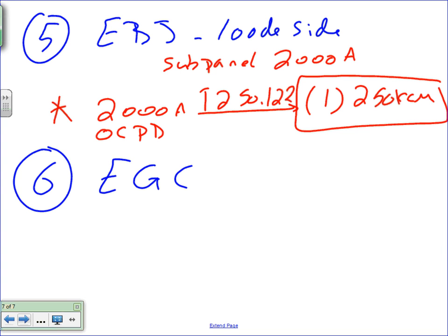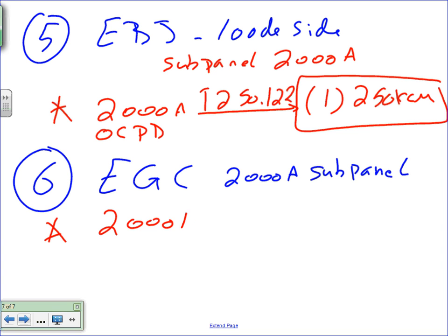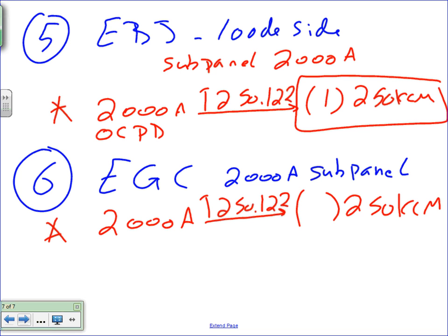So, okay, the second thing, guys, the equipment grounding conductor. Equipment grounding conductor, the same way, exactly the same way, guys. Again, this equipment grounding conductor is for the 2000 amp sub panel, because there's many of them. For this 2000 amp sub panel, piece of cake, you take the 2000 amp to the same table, exactly like we did here, table 250.122, and you're going to end up with how many conductors? 250 kcmil. Okay, the question is, how many conductors do you need?